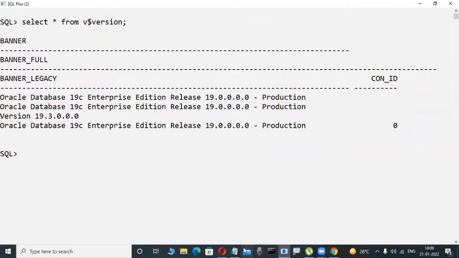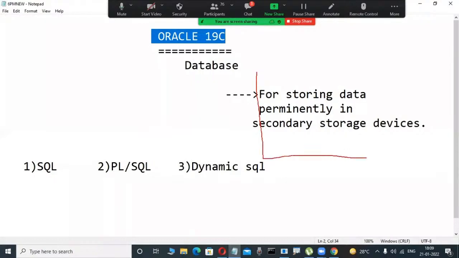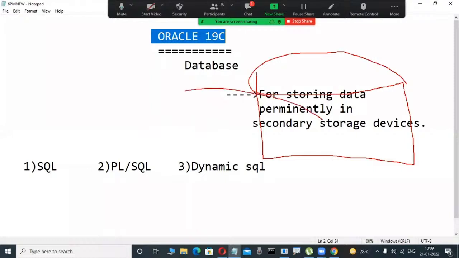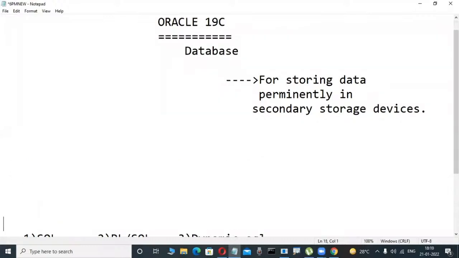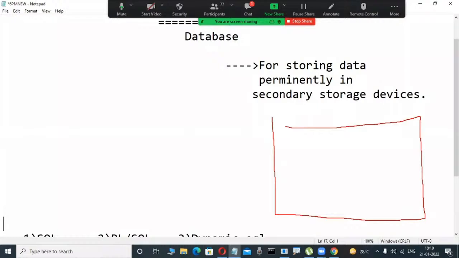What is this database? Once we install the Oracle software, automatically some place is created on the disk. In this place, we permanently store data. These types of databases are relational databases. From 1970 onwards, these database software are available. These relational databases do not store a random collection of data; they only store a structured collection of data.